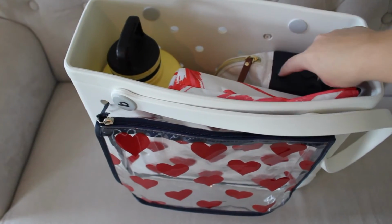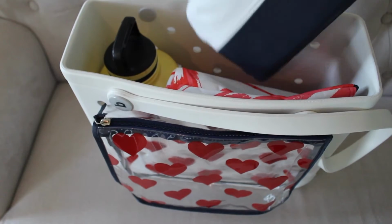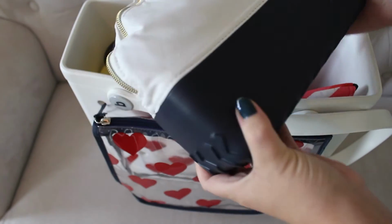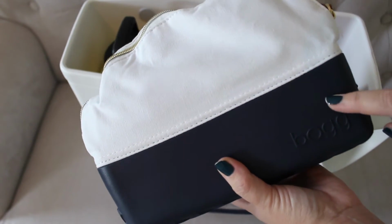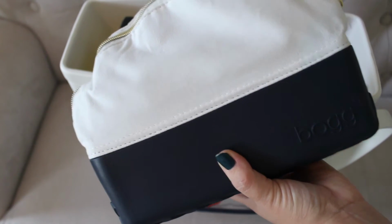Then I have this pouch over here, which I wasn't using the entire time. I'm not sure how I feel about this little guy here, to be honest, because it's so structured and durable at the bottom. I don't know that I like it for everyday use. I think it would be awesome for the beach or the pool for things like goggles or sunscreens.